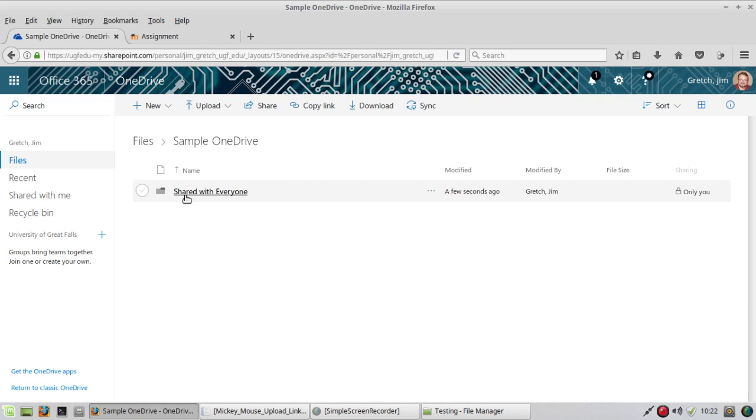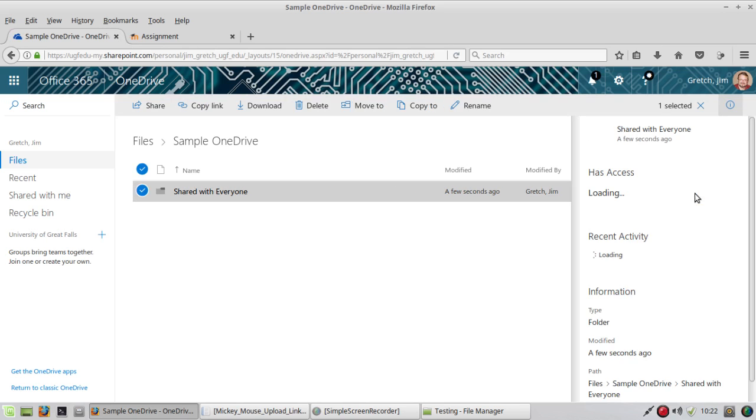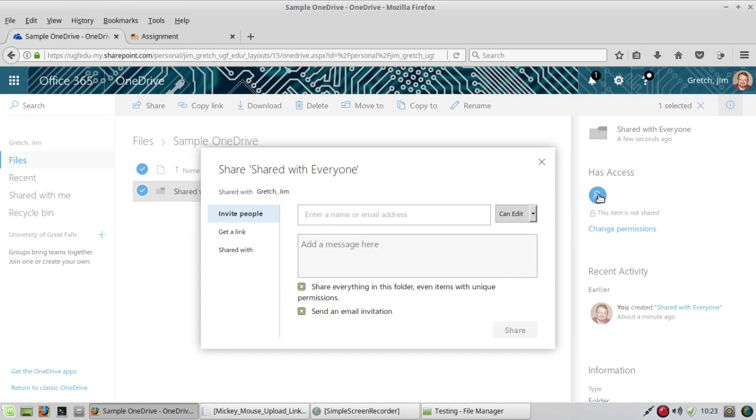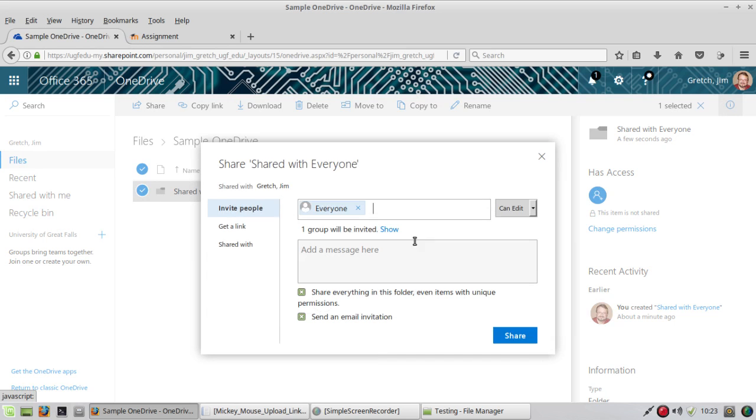So I'm going to follow the name of that folder over, and I'm going to click on the Only You under Sharing. And we now notice that we have an ability to add people. So there's this little blue bobblehead with a plus mark there. That's what it currently looks like as I'm demonstrating this. So I'm going to click on that, and if I want to share with everyone, I'm going to type in the name Everyone. And it's going to look through the directory and suggest there's an everyone, which is a group.